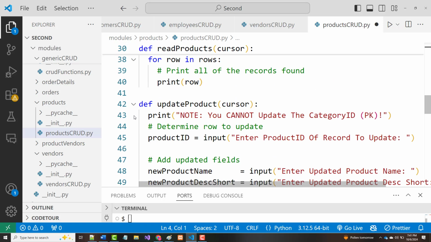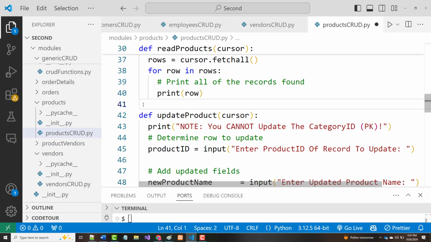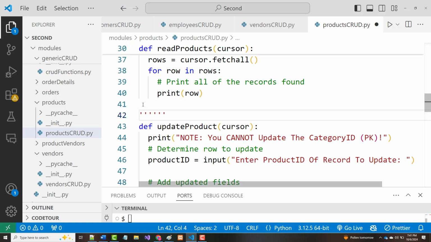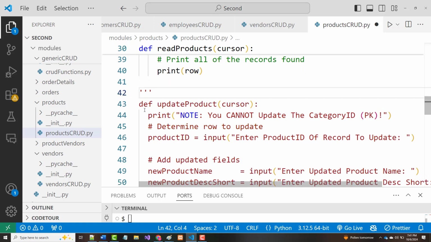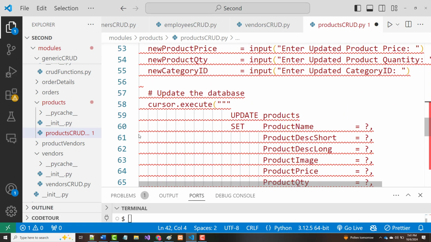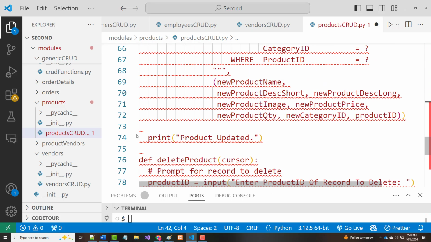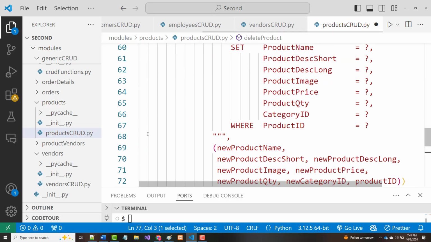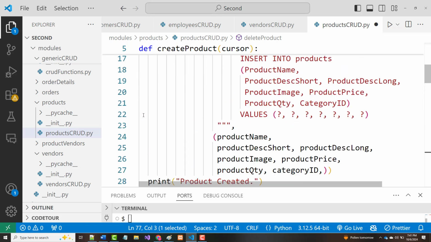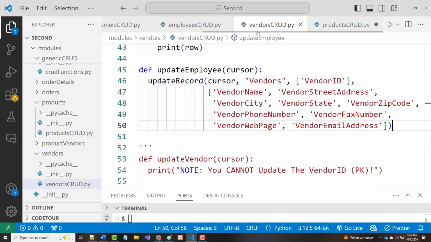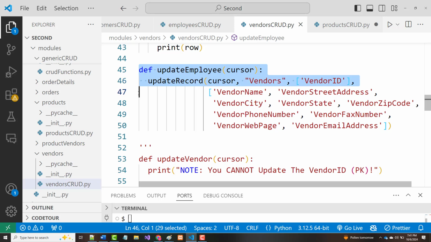Then I want to come down here again, and where I've got the update product, I want to comment out everything that's in there. And I want to replace it with, again, just like we did before, a call in here, just like this.